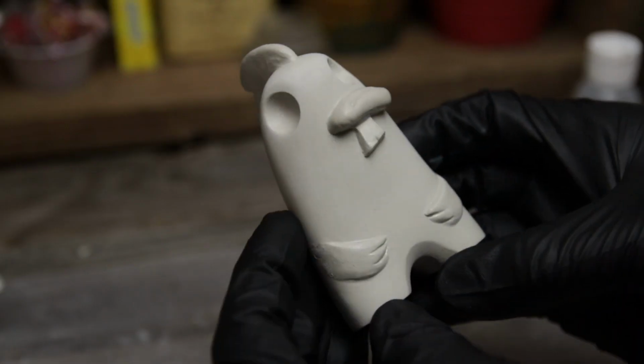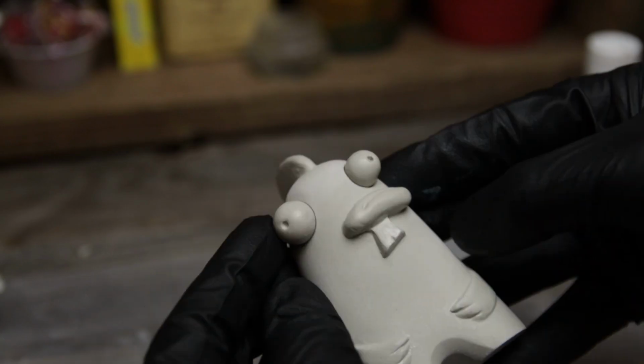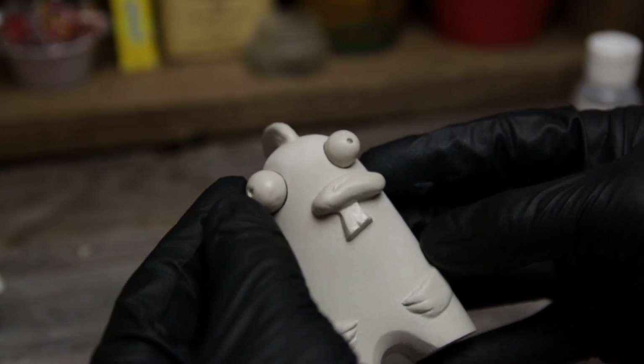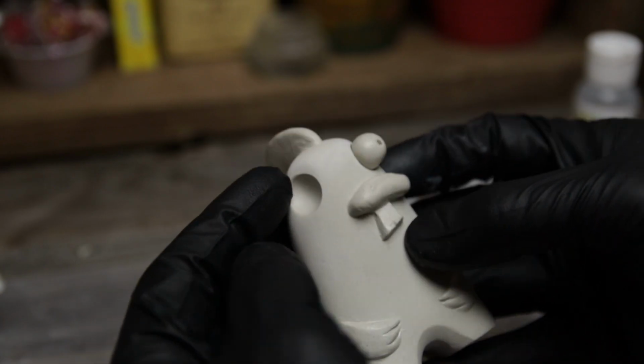This is what we're looking like so far. And then let's do a little eyeball test. That's how we're looking so far. Oh, hello. Lost the eyeball flow.